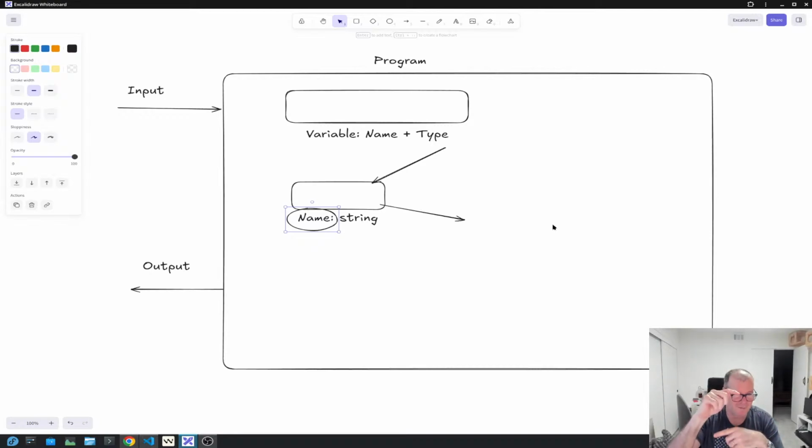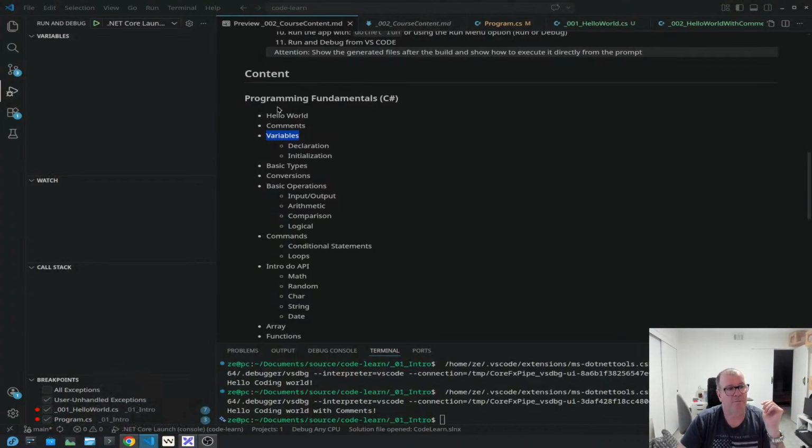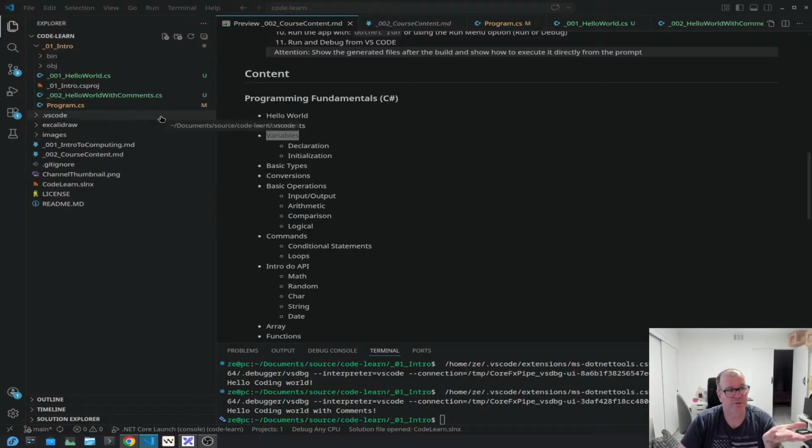We already saw an example of a program that was being compiled, and then we stored things like price and percentage, something like this. So let's go to our code and prepare to do this example. Let's create a new file. Let's call it underscore 003 underscore variables dot cs.